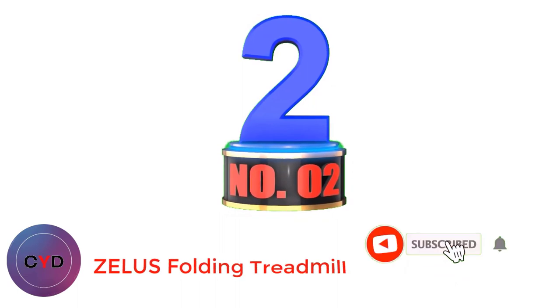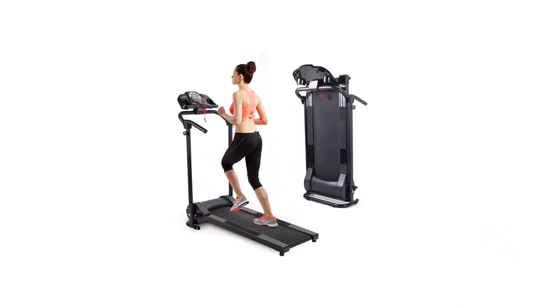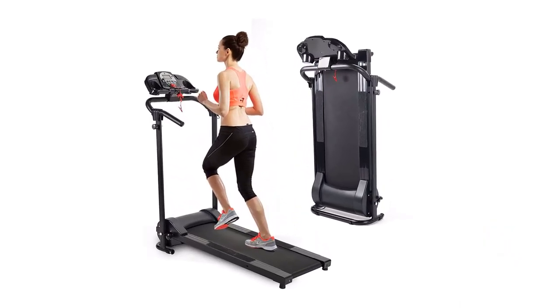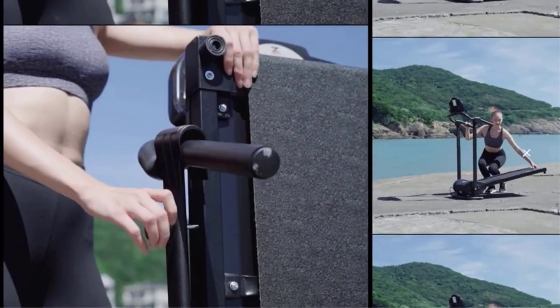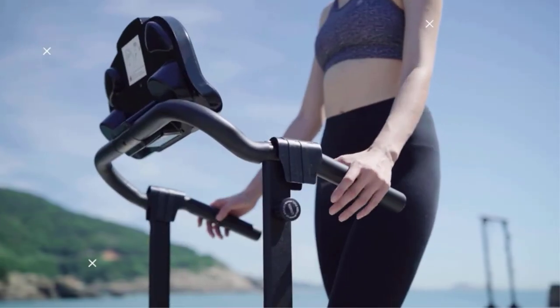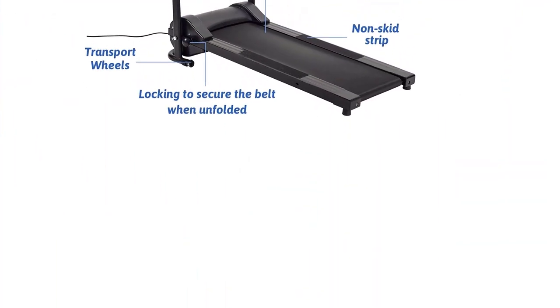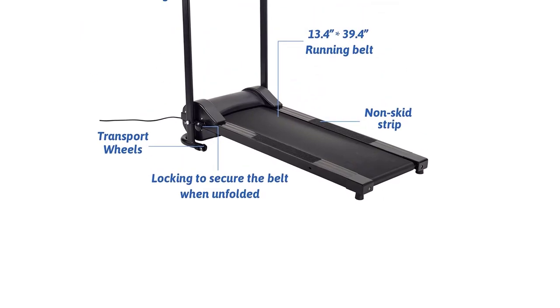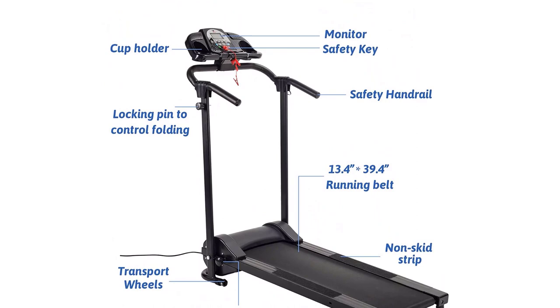Number 2: Zealus Folding Treadmill. There's a lot to love about this motorized folding treadmill from Zealus. It has many advanced features that you wouldn't usually see at this price range, including Bluetooth connectivity, integrated dual speakers, advanced safety features, anti-skid mat, safety key, emergency stop button, quick start buttons, a crisp LCD display, and more. You can even hook it up to the included FitShow app to get access to detailed post-workout health reports and data that'll help you analyze your performance.